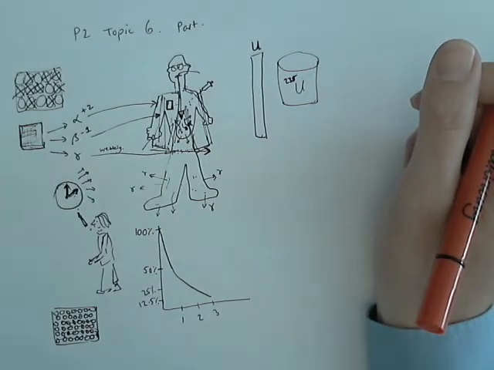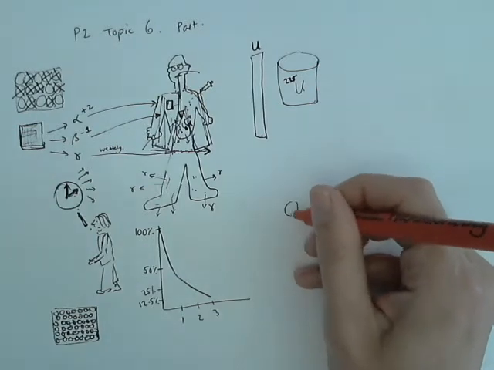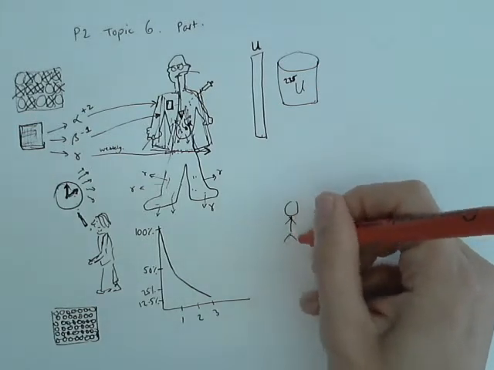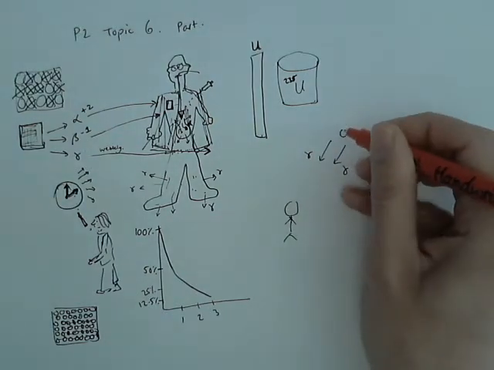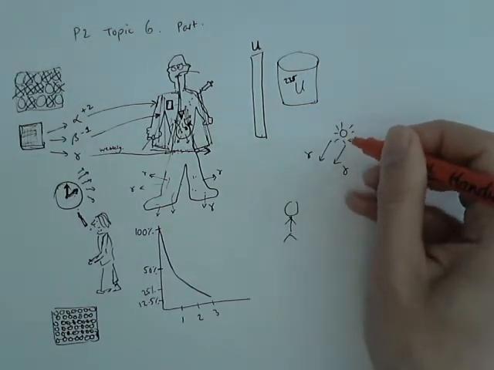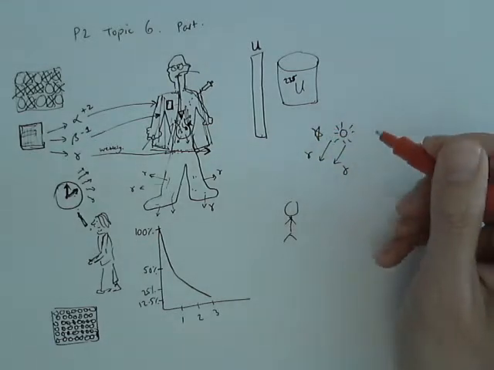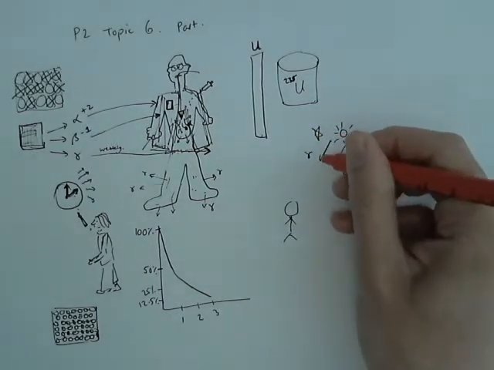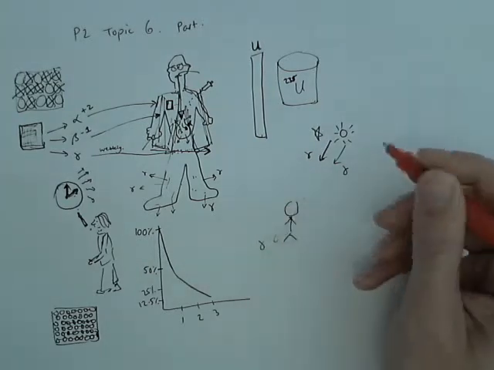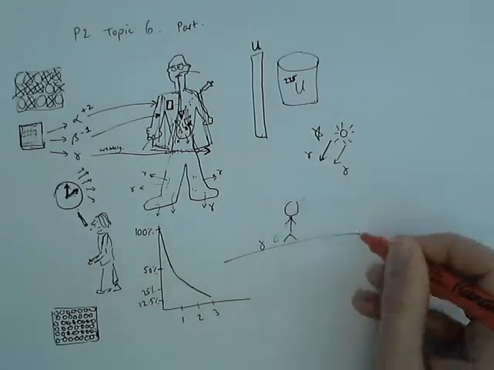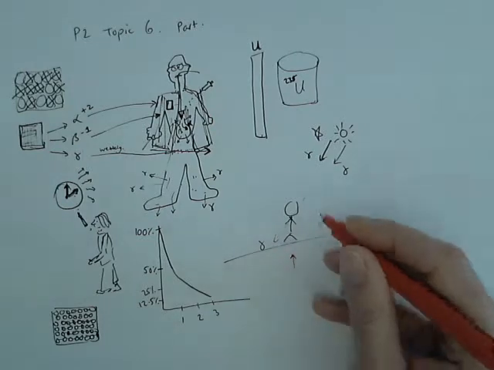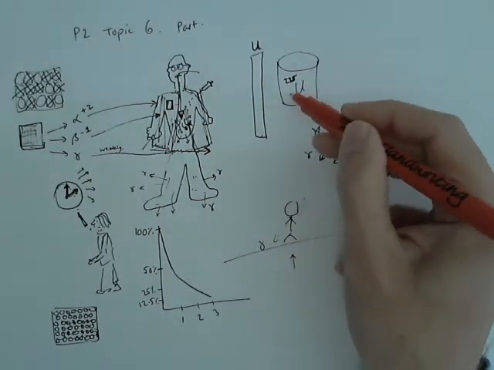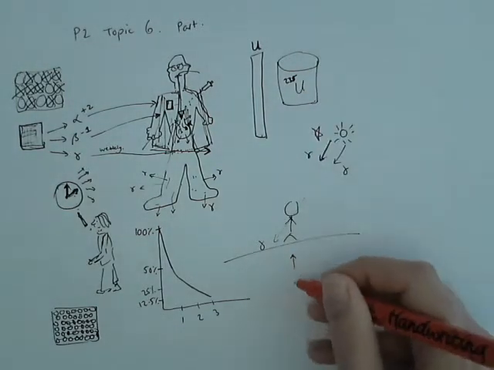Quick look at background radiation. You, as a human being, are exposed to radiation all the time, some from outer space. Gamma comes from cosmic rays from exploding stars, and might come from the center of our galaxy. These come and pass through our body all the time, and we call that natural background radiation or cosmic background radiation.